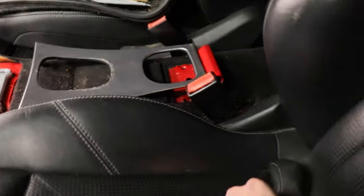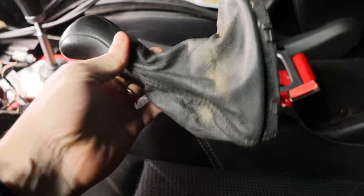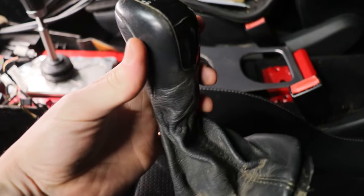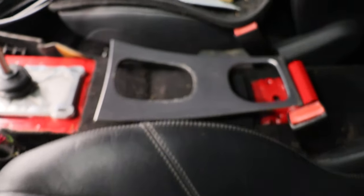I'm not gonna be reusing the shifter out of there, so I just stole the boot off of it, and I'm basically gonna cut this because this is a connected shifter. I'm gonna cut this and basically sew it up to fit to length on here, and that way I can reuse my factory trim and all that stuff. So show you guys underneath real quick.